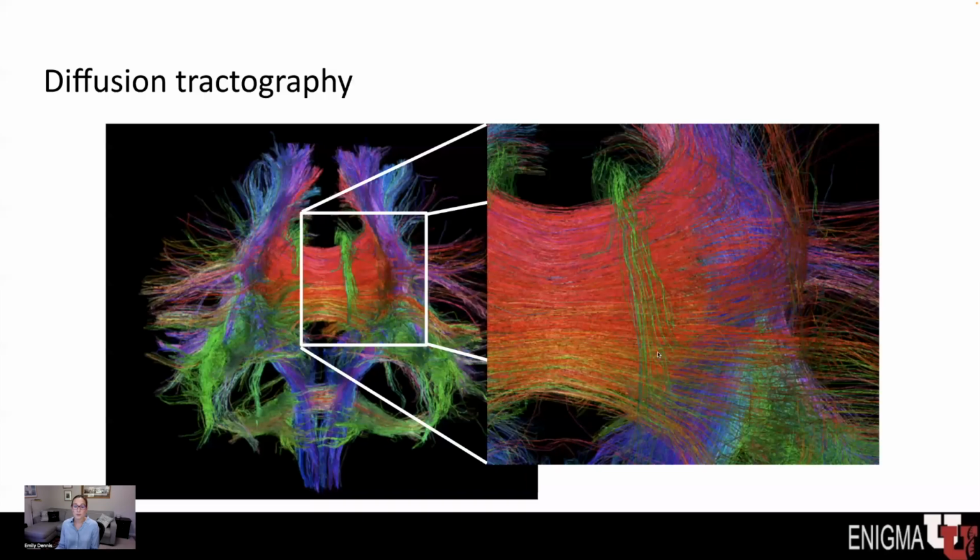Green are those that move anterior-posterior. So here this is showing the cingulum bundle, and then a lot of the association tracts that run anterior to posterior. And blue are those that move superior to inferior. Generally, the biggest one that we think of is the corticospinal tract, which extends from the cortex, your brain, all the way down the spine out into the periphery.